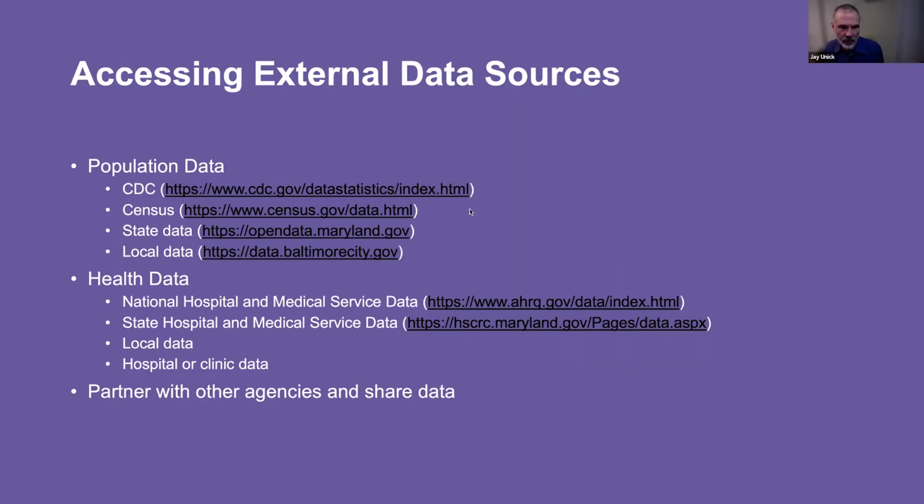You have a wealth of information at your disposal at your agencies, and you want to use that data as best you can. But often you want to know things about the community that you live in, or other service providers in your locality, or what a typical answer looks like that's for somebody not at your agency. And for these kinds of data problems, you can access external data sources.